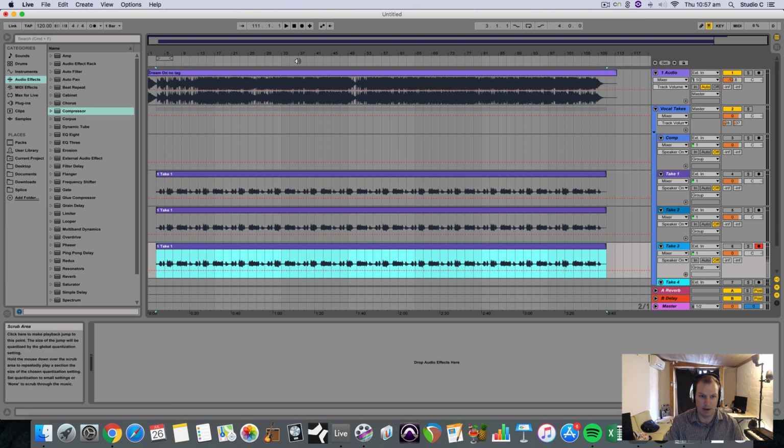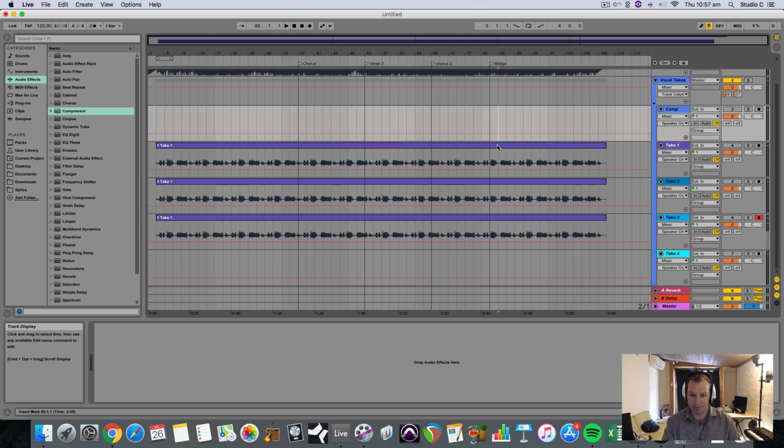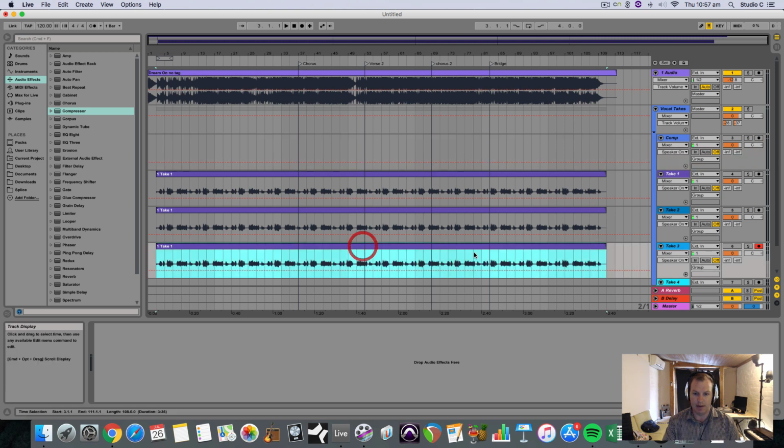So this is another thing that I do. I just pop little locators. I've just right-clicked in this little area here. See where it turns into a little speaker? Just right-click, add locator. And I'll go, here's the chorus. I'll do this probably before they get in. Verse two, chorus two, bridge, bridge, there we go. So like, I really like take number three, but I stuffed up the bridge.